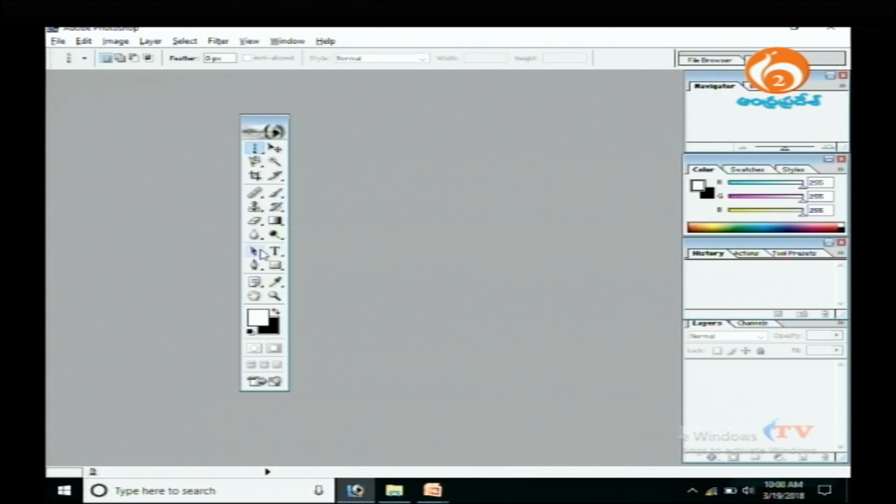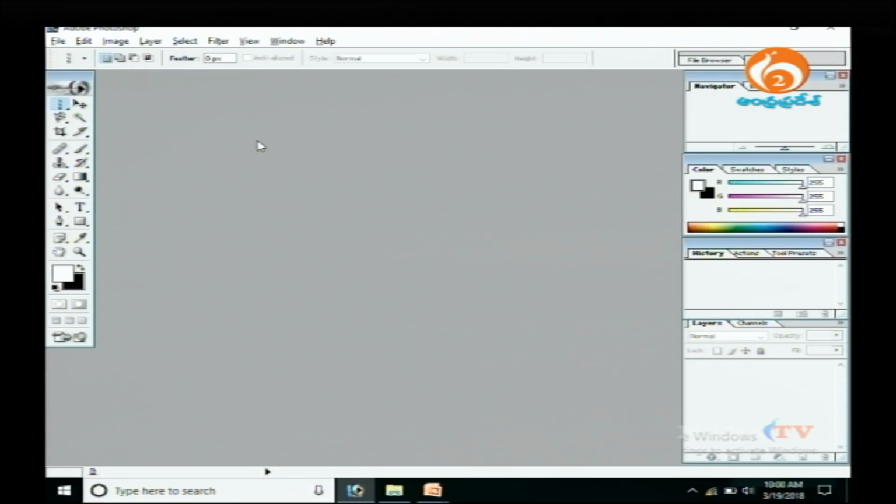Once again, even if I am here or here, once I type M on my keyboard, the selection goes here, once I type V it comes here, and once I type L the selection goes here. That is why I have marked you with the alphabets. Eppudaina Photoshop ni alphabets dwara gurtu pettukodam chala avasaram manaki, because these will help you with the shortcuts of Photoshop. Now we will go with the select tool or the move tool.